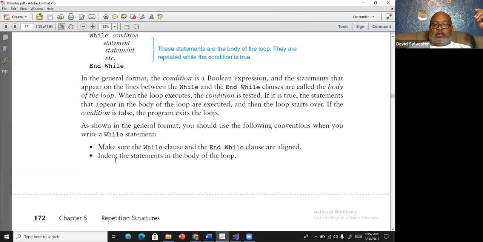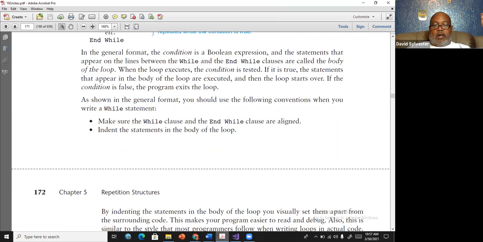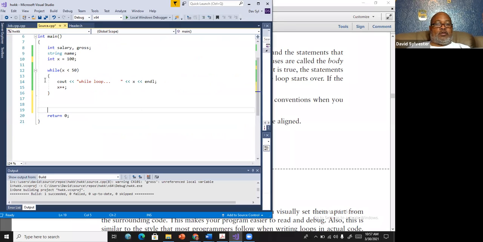Now, it tells us right here to make sure that the while clause and the end while clause are aligned. They're just trying to make sure that your body is indented and able to be read right, because you can run into issues if this stuff is not aligned. Or you might do something like this. That's good, that's correct, but sometimes it makes it hard to know what's all entailed.